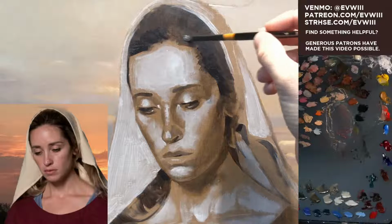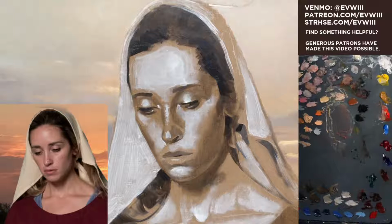Then I like to take another step in finding those next darkest darks. In this case, that would be the area around the eyebrows, more areas around the eyes, shadow on the nose. I'll just keep working in that vein.